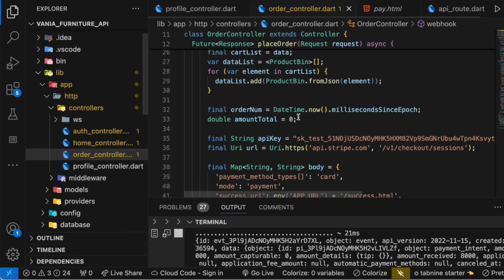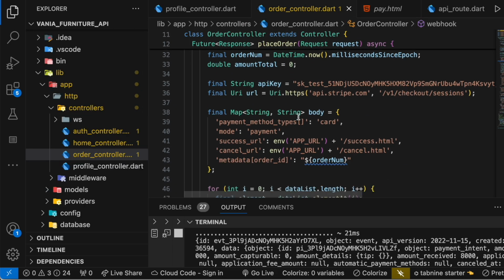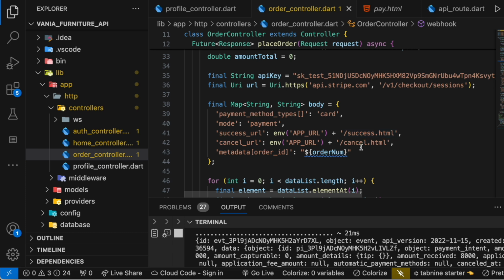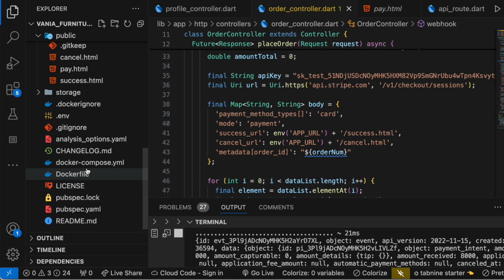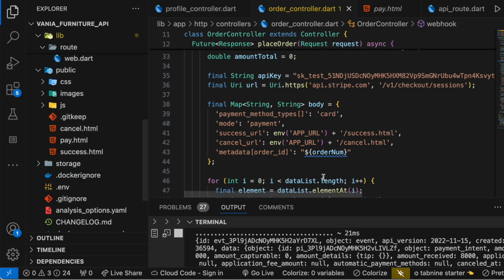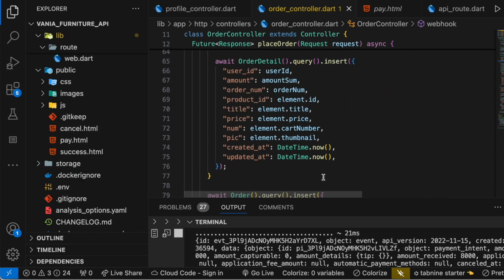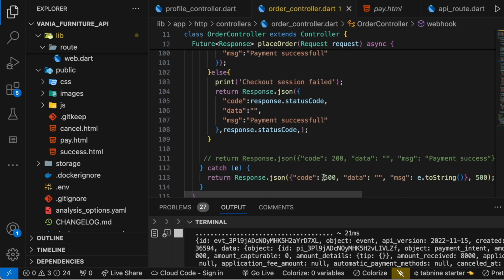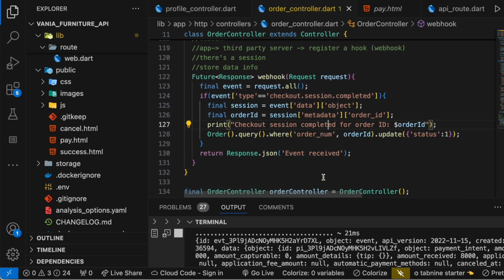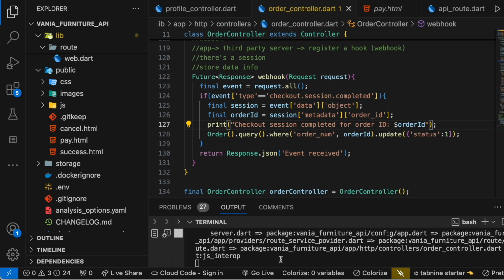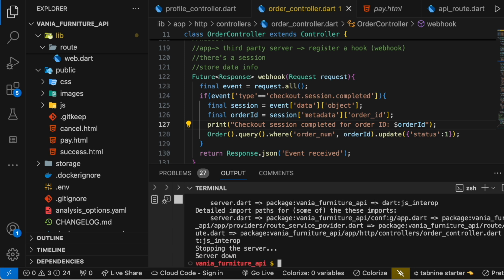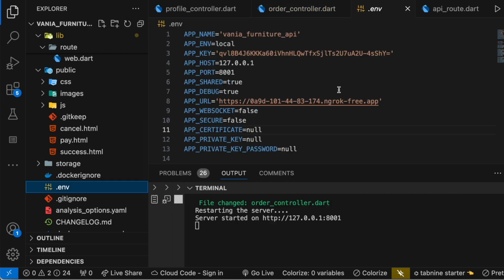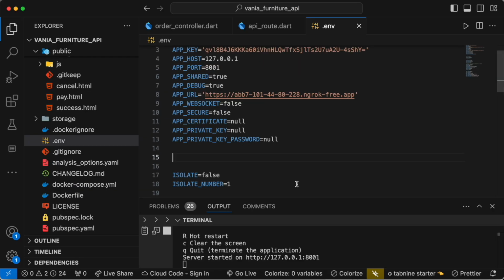Okay, right. Now one thing before I continue, earlier you have seen that here we have success HTML, cancel HTML. So these are the pages we now have over here, success and cancel. Okay, all right, so I do believe we are ready, but there might be other issues along the way. We'll solve them if there are. So now one thing I want to do over here, I'm going to cancel this and restart the server. It's important. Okay, we are good.